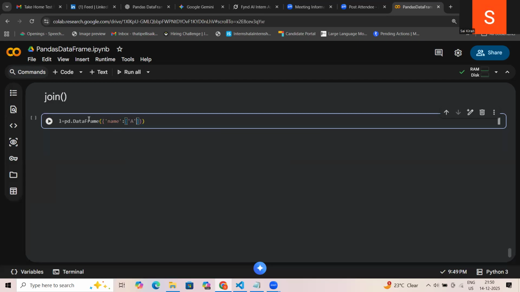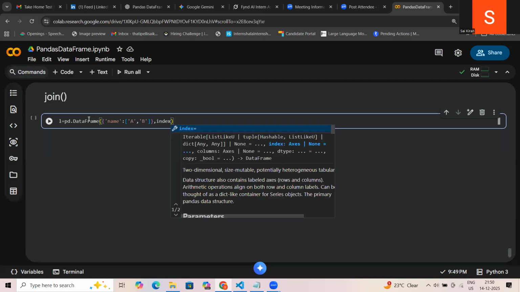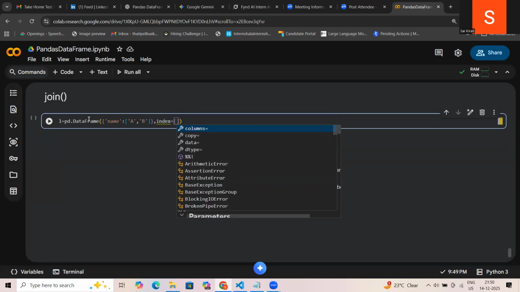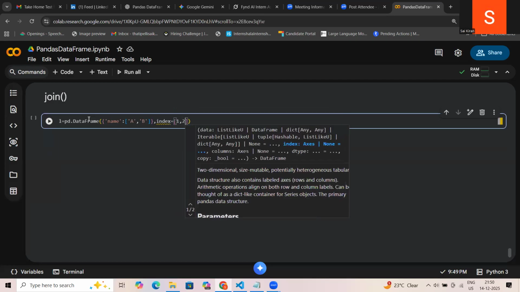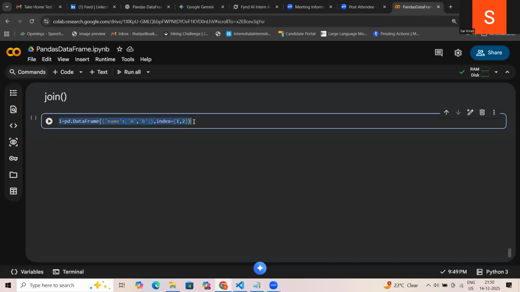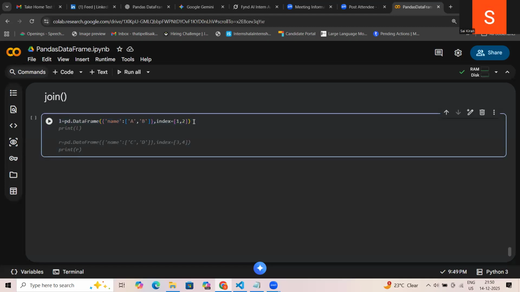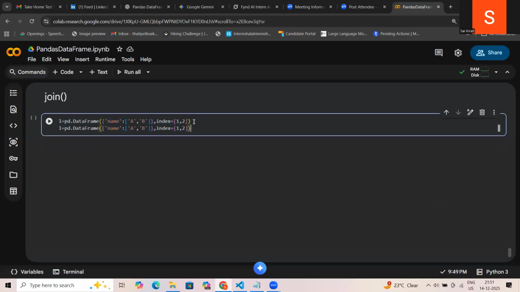And for b, you have to give index equal to 1 comma 2. I am copying this one only. So the same, this printed.